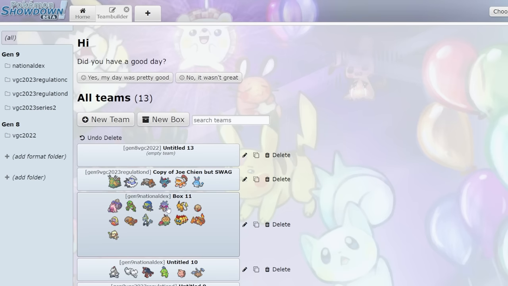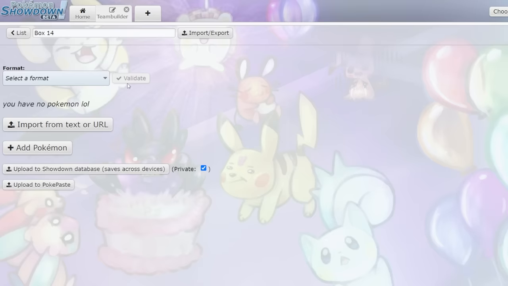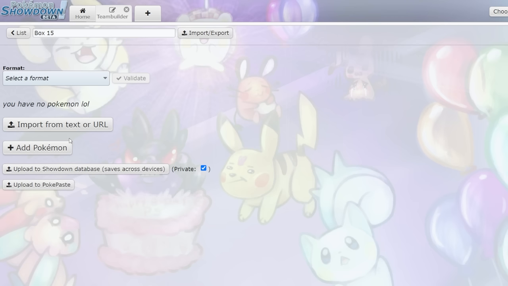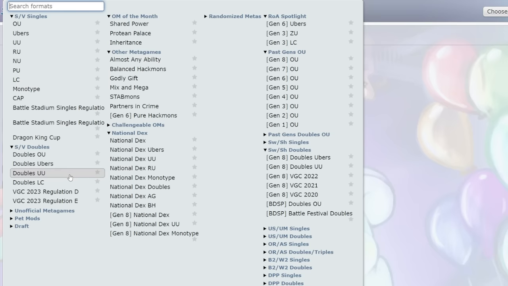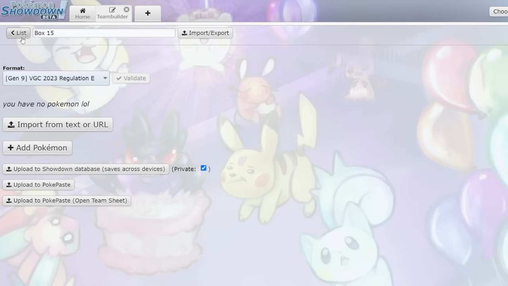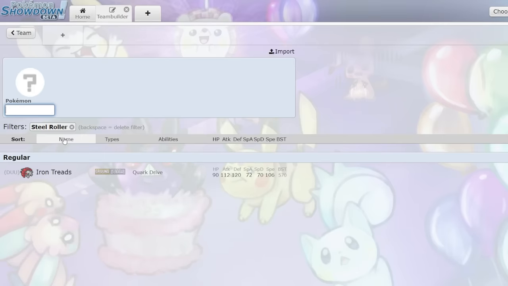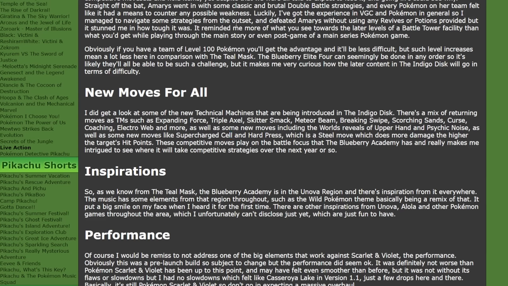I should probably open a new box, VGC 2022, and one more box, because VGC 2022 will allow us to look at the old move tutors and what Pokemon learned them back then. We'll also open up a Regulation E box, because I'm curious, does anything learn Steel Roller right now? I'm pretty sure something does. It's just Iron Treads. So that makes me think that that move's returning. He didn't mention it explicitly, but let's talk about some of these moves.